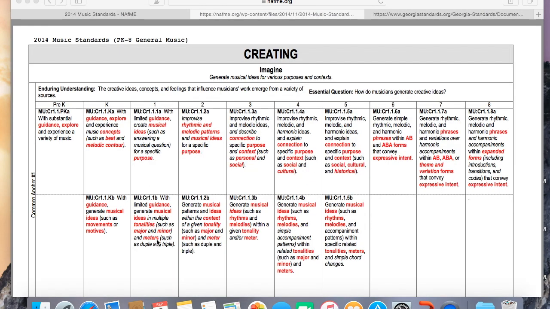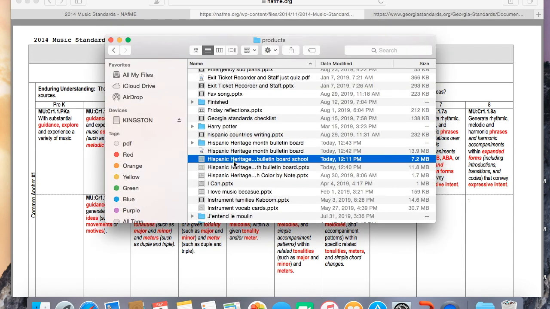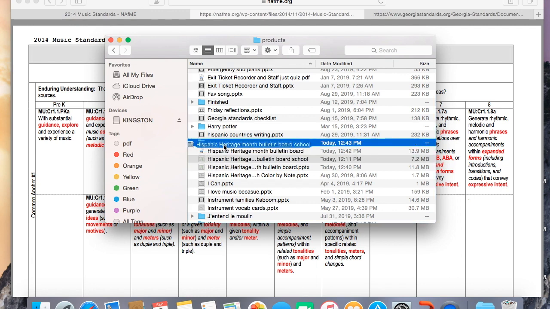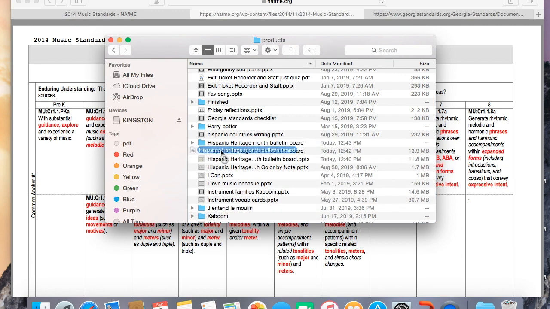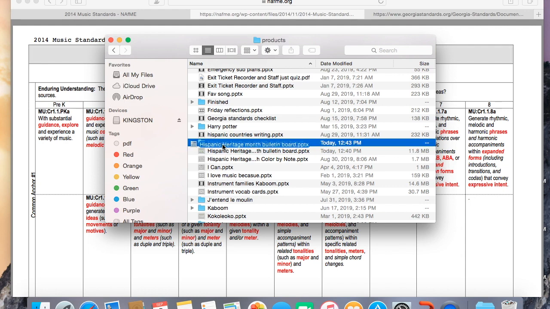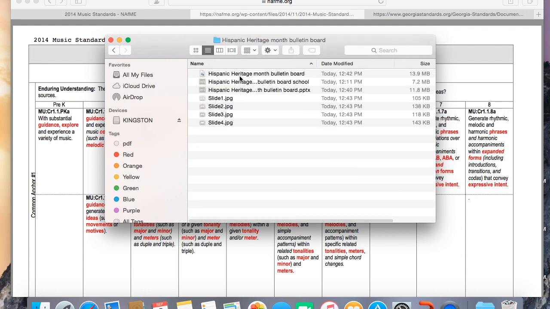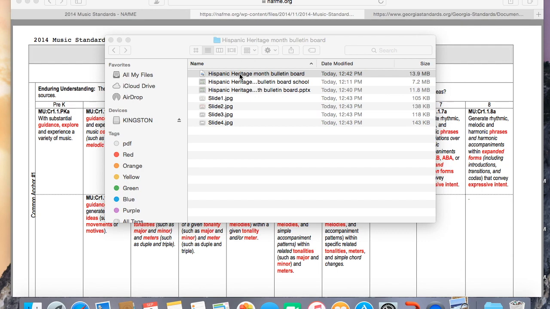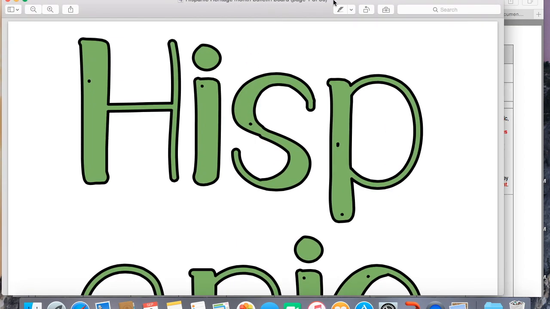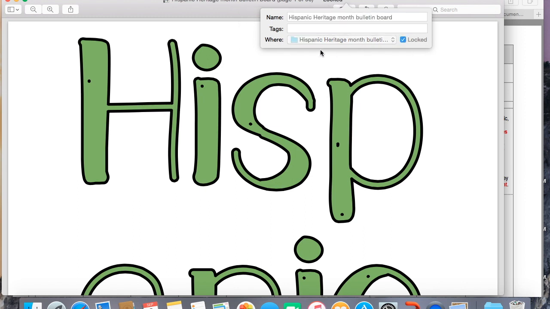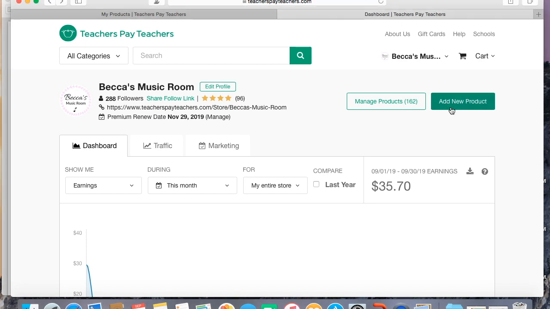Very important, do not save once you click out because otherwise you will end up with only 3 things in your PowerPoint, which, I mean, I already saved it as a PDF, but you still don't want to mess it up. So now I like to just go through and put everything in that folder so everything is all nice and together. I open up my PDF so that I can lock it down. I have not figured out how to do this on a PC, but on a Mac, you just click the little arrow on the top next to the name and then click Locked. Do not password protect it because if you password protect it, then they can't get to it.